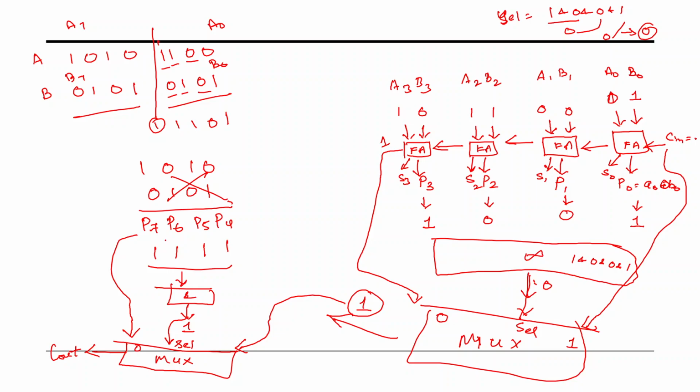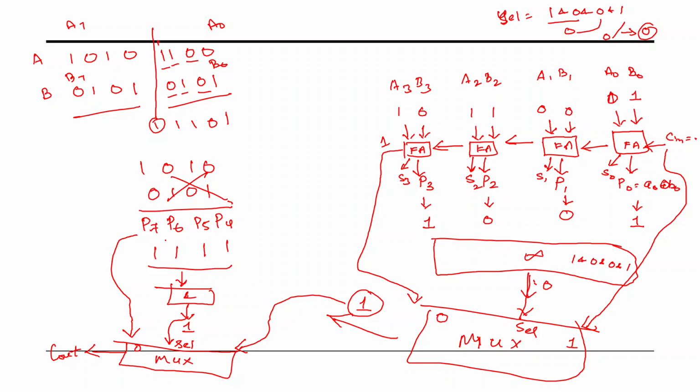In the first block, it didn't skip the block, so the carry has gone through stage by stage. In the second block, the entire block has been skipped, and the input carry has been selected to the output side. So now if you are doing it for 32 bits or 64 bits, we will separate the 32 bits into blocks.